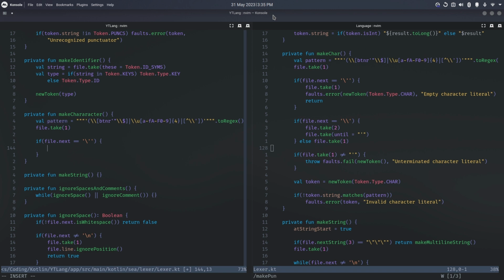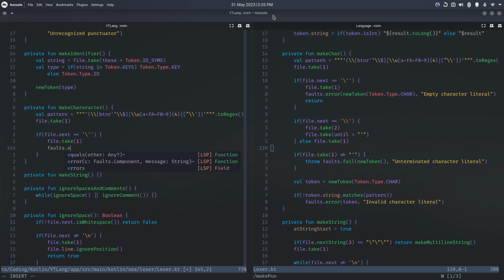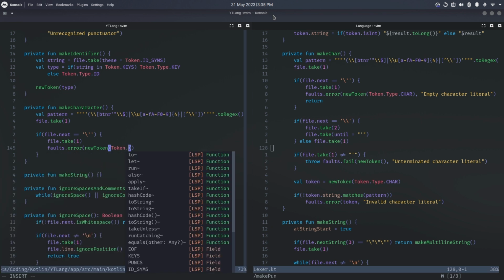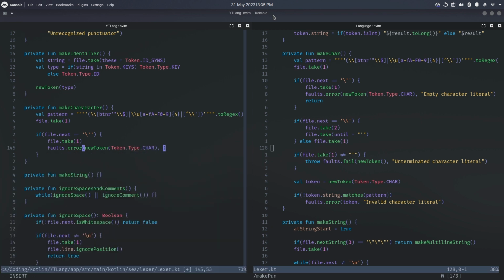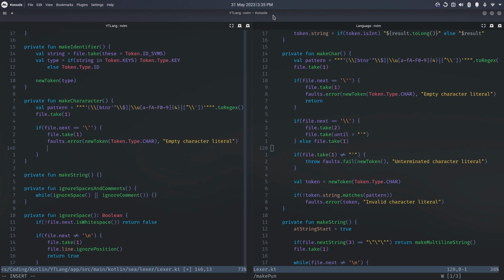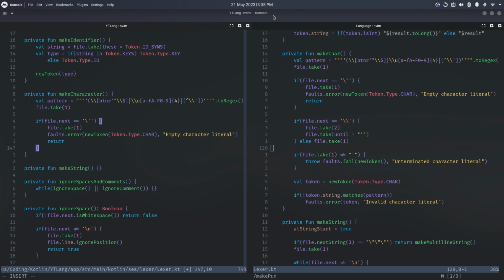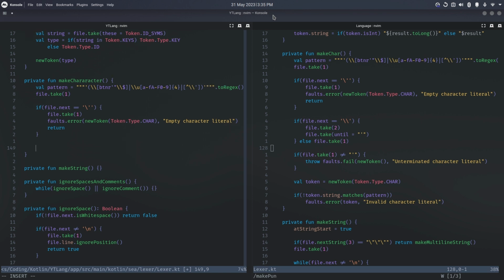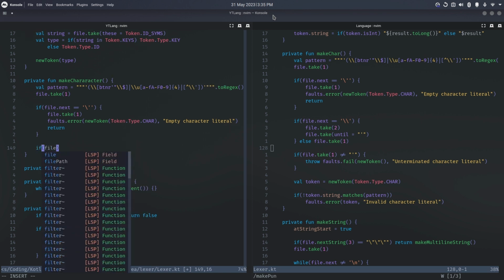I don't want that to be valid, so I'm just going to say false.error, a new token. Since this is a string char error, I will give it the type of char. And then I'll just say empty character literal. I could make it the null character or something, but chances are, if you have an empty char, it's by accident, so it's good to tell people that you probably didn't mean to do that.